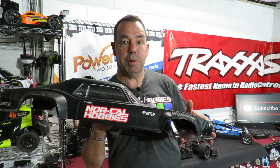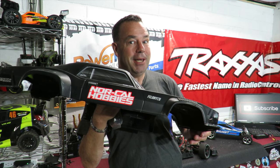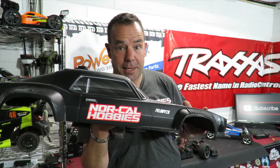Even with my Power Hobby fans on — it's a bit warm. With that crazy gear combination the car ran very fast, but sadly we did fry the stock motor, even with my twin turbo Power Hobby fans keeping the motor cool. In the meantime I have fitted a new Castle motor to the car, the power of which has to be seen to be believed, as does the damage all around to the Felony body, which is missing quite a few bits. Anyway, let me get the camera down and quickly show you the mods I've made to the car.